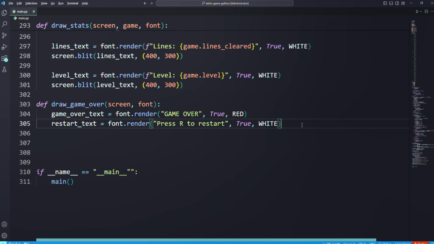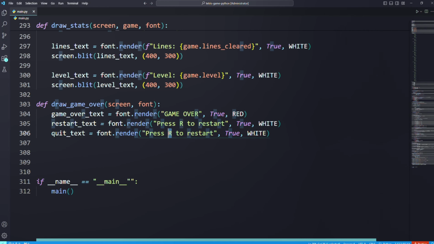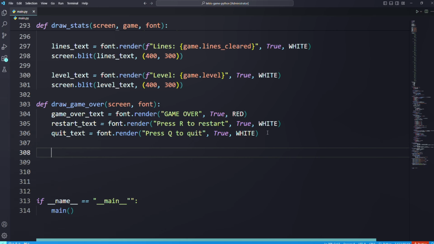Okay, let's duplicate this. Then we'll change this to quit text. So this one font.render. You can also say press Q to quit. True. So we can also maintain red here.